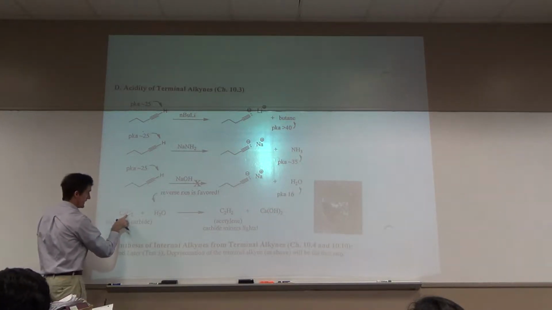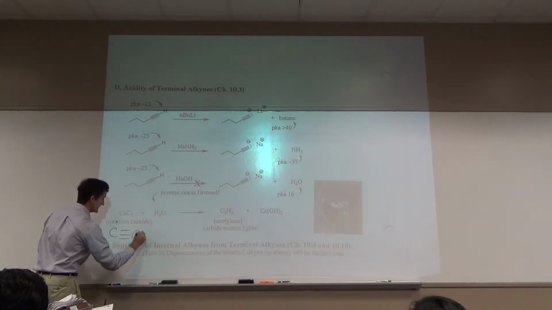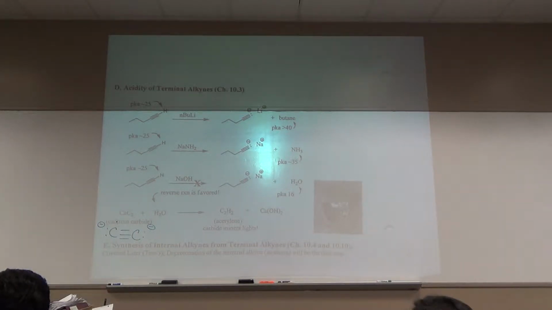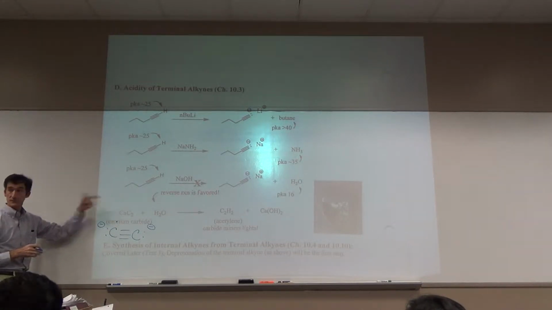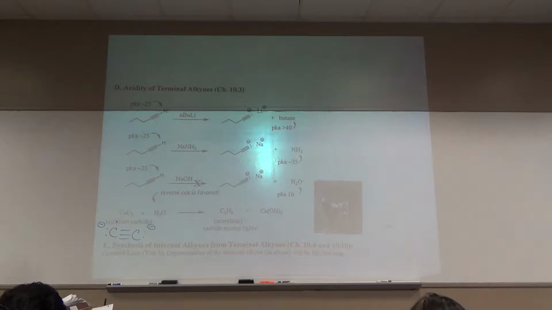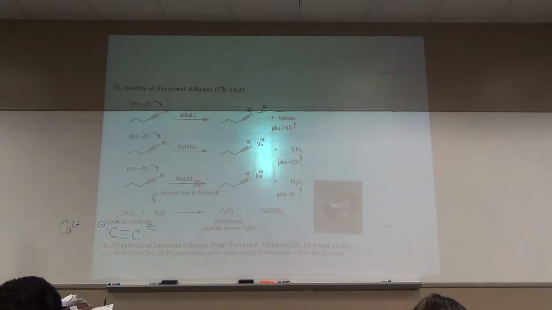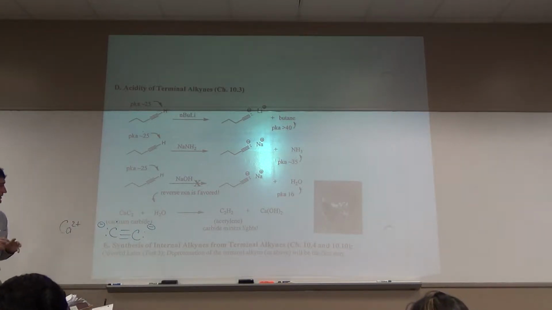What is calcium carbide? CaC2. Do you have a Lewis structure for C2? How about something like this? C2. What's the charge of C2? 2 minus, because calcium is 2 plus, correct? There's C2 2 minus, and then the calcium sits with this as the counter ion. 2 plus charge, 2 minus charge. Calcium carbide can be made. It's been made for a long, long time.